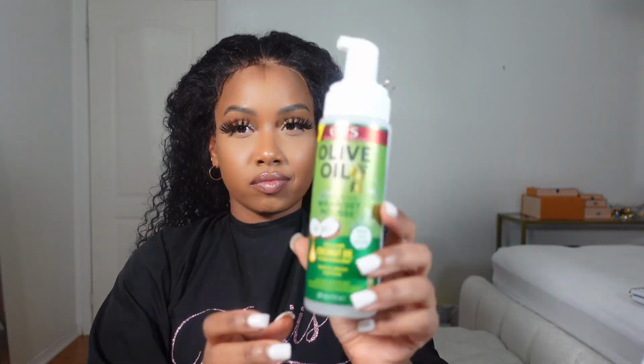Alright, so now that all that lace is removed, I'm going to focus on the baby hairs. So these baby hairs were curled when I received them, so I just decided to use my mousse and kind of play with them instead of flat ironing the baby hairs because it's going for a more natural curly. So I decided to play around with them, and once I got them the way I wanted them, I just put back on my melt band and let it dry in place.